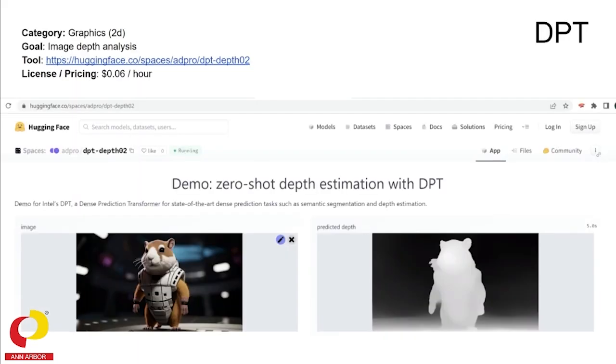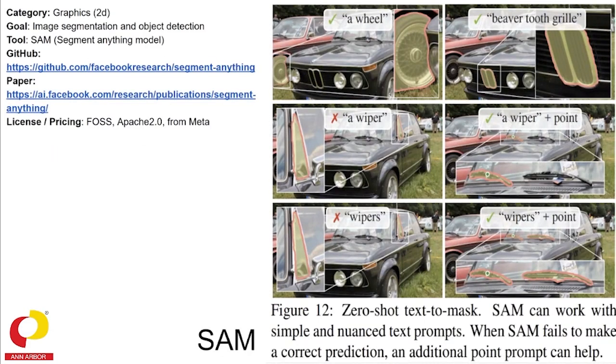Once you get into some of the more advanced tools, they depend upon things like having depth information, which is a problem if you're starting with a 2D image instead of a 3D model because you don't have any depth information. So this is one of the Hugging Face models, DPT depth, can extract that or sort of imagine that out of a 2D image. Similarly, SAM or Segment Anything model comes out of Meta, the Facebook people. They were kind enough to release it free and open source under Apache 2. It can see that that's a BMW and that's part of a grill on the front of it. It's very powerful.